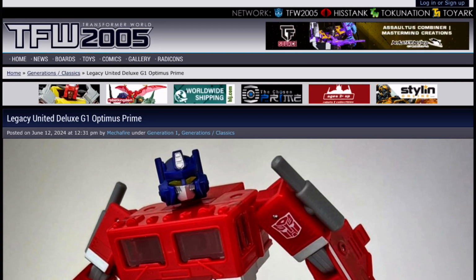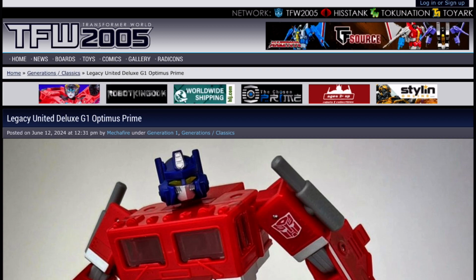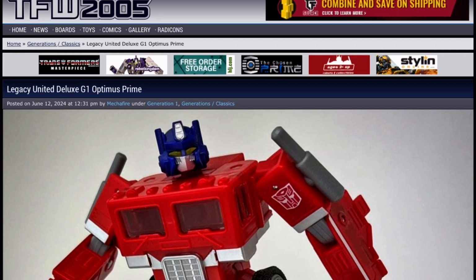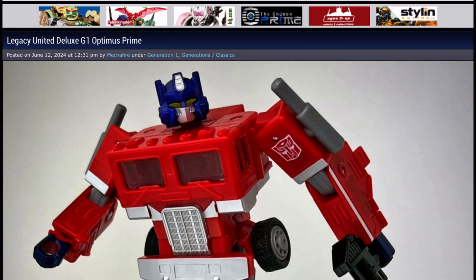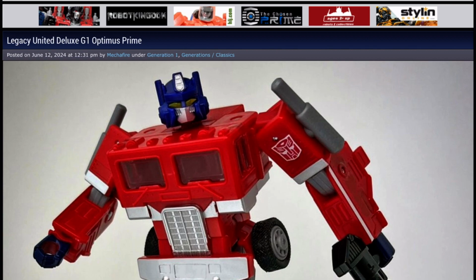And last but not least, let's delve right back into the realm of Legacy United. And this is the most recent news right here, at least as of this recording. And this is the official reveal of the quite heavily anticipated Legacy United Deluxe G1 Optimus Prime. And it's not what most expected, I don't think.